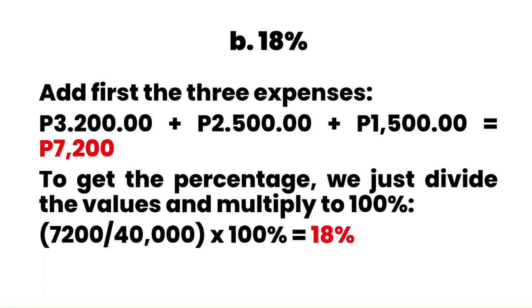So, 7,200, i-divide lang natin by 40,000. Kung makukuha natin na value when we divide these two numbers, in decimal form. So, para maging percentage, i-move lang natin ang decimal point to the right twice or we multiply by 100%. So, this is 0.18, di ba? Para maging percent, i-multiply lang by 100%. So, 18%. So, kapag tanong is, what part of a number is another number? Kapag ganun yung klaseng tanungan, we simply divide the number, yung maliit na number, divided by malaking number. Kasi parte siya ng 40,000 or parte siya ng malaki na number, yung maliit. So, ganun ang percentage. Kasi percentage is part of 100.